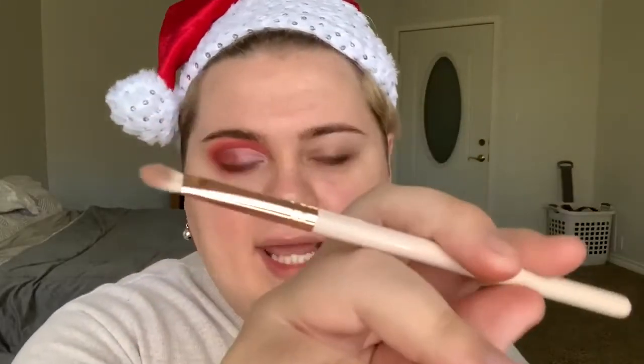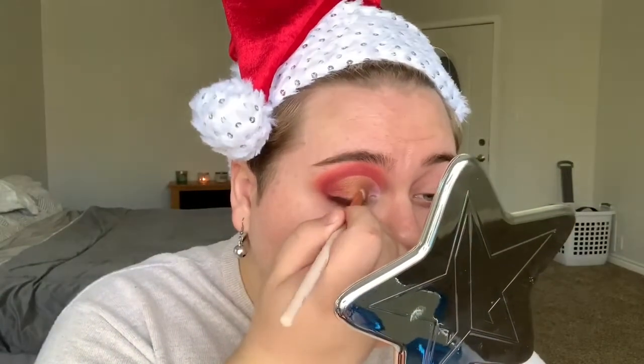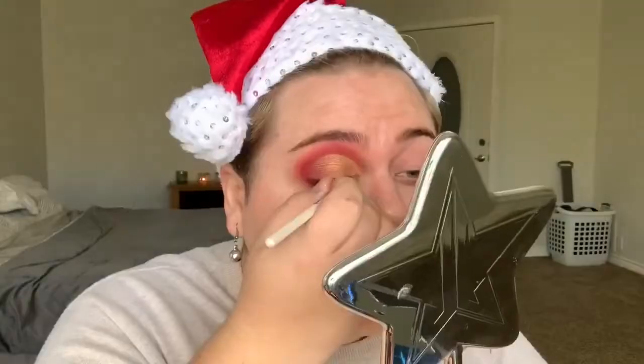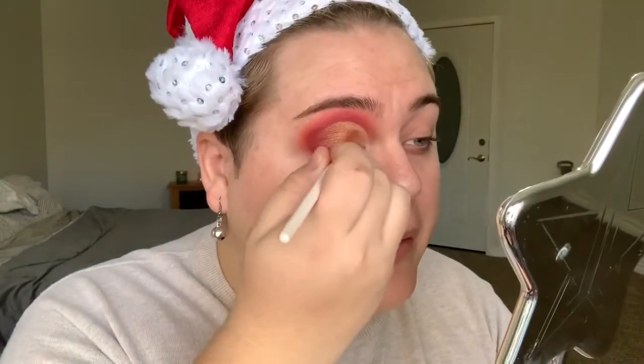Next, taking the ColourPop E18 brush, I'm gonna go in with Primrose, which is this metallic gold color, and I'm gonna put that all over the front corner to halfway point of my cut crease. Hopefully it's not too dark. Then going in, I know I'm using a lot of brushes for this, I'm going to take this M326 brush, and I'm gonna go in with Jasmine here from the Ace Beauty palette, and I'm gonna put that on the front third of my eye just to brighten it up a little bit. I actually don't even remember what palette I used to do this initial look, so I'm just winging it.